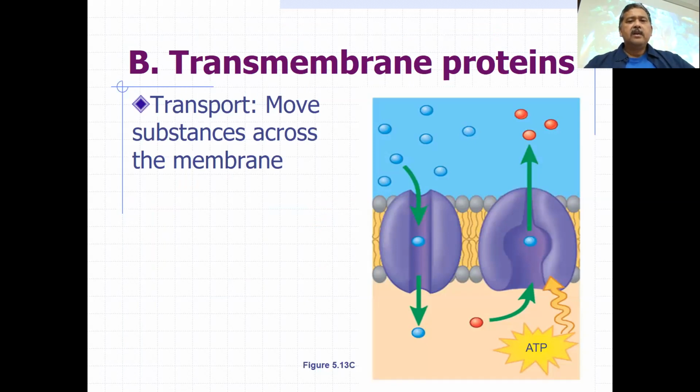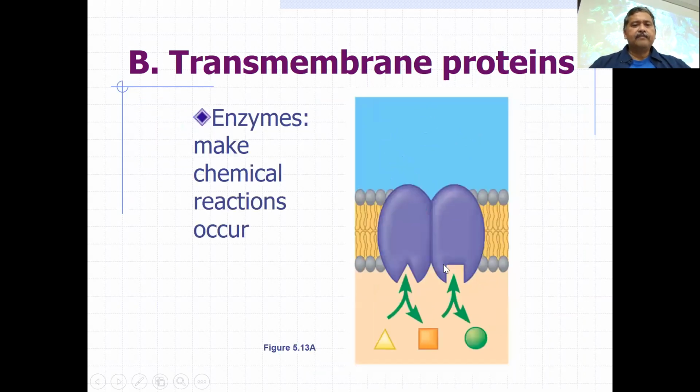Here's transport. Going to move these objects across this membrane. These objects cannot go through the whole membrane. They might be charged or they might be too large. So they would only be able to go through the membrane through this pore that's made by this protein. So it's a transport protein.